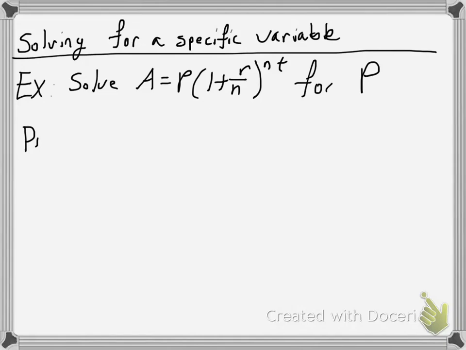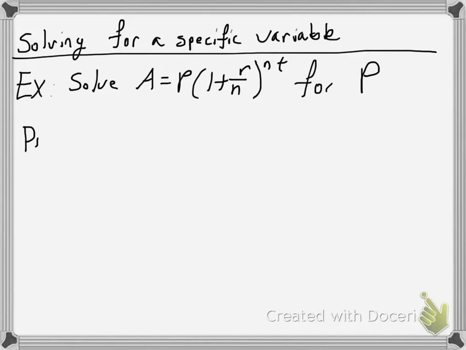But let's say that maybe I know the rate and the number of compounds per year. So maybe I have this information already, and then I have a certain time in mind. You set your money in this account for so many years, with this interest rate compounded at a certain rate, and you want to know how much it takes to get $5,000 in your account. So what you want to find is the principal: how much should I deposit so that my money grows to $5,000 in a certain amount of time.